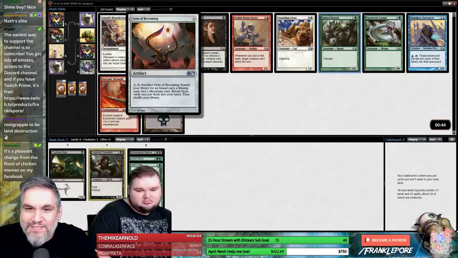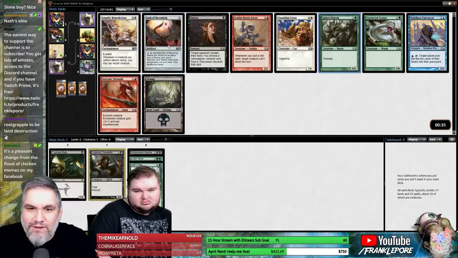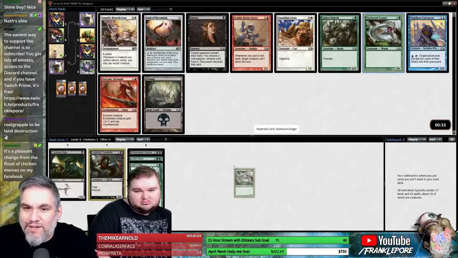5-6. What is this? Sacrifice it, search your library for an Island card, a Swamp card, and a Mountain card. Reveal those cards and put them into your hand. So it's just search for 3 basics, and we're not playing 2 of those colors. I'll just take the 5-6.